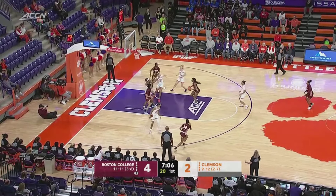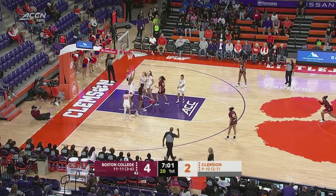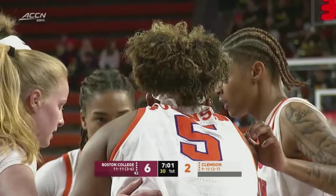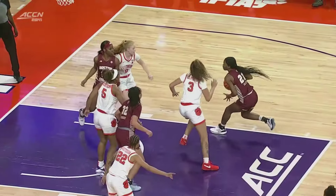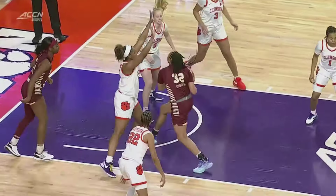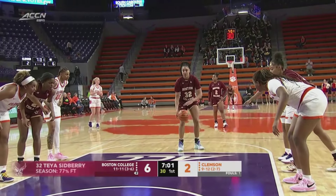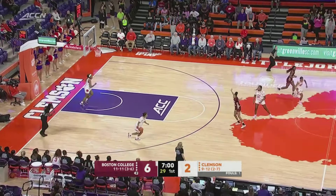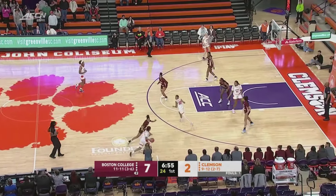Going for a milestone win tonight — Taya Sidbury trying for her 90th at the helm of the Eagles. Miss inside, deflected — Sidbury, count it, and she'll go to the line. That's the fourth second-chance point. Clemson has got to box out. 77%, second best on their team from the line — and a quick five-point lead for BC, which is trying to win a third game in a row in this building.